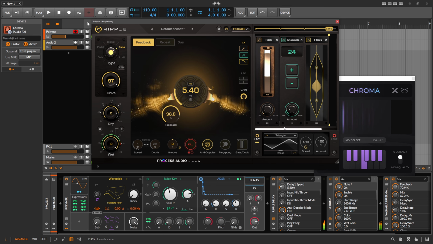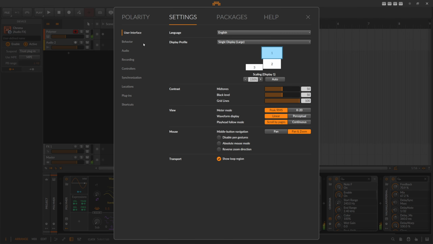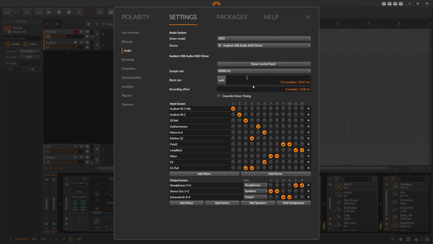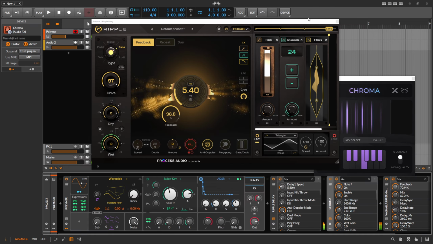But the problem is, as always, you are limited by the buffer size, right? If you go here into the settings, then you have some kind of block size, and for me it's 10 milliseconds. So my minimum delay time is 10 milliseconds in the grid or with the Delay Plus. Delay Plus can go as low as 1 millisecond or even lower if there is nothing in the feedback chain. And as soon as you put something in the feedback chain, you jump basically to this buffer size, which is a bit sad because you can do so many things here with feedback.